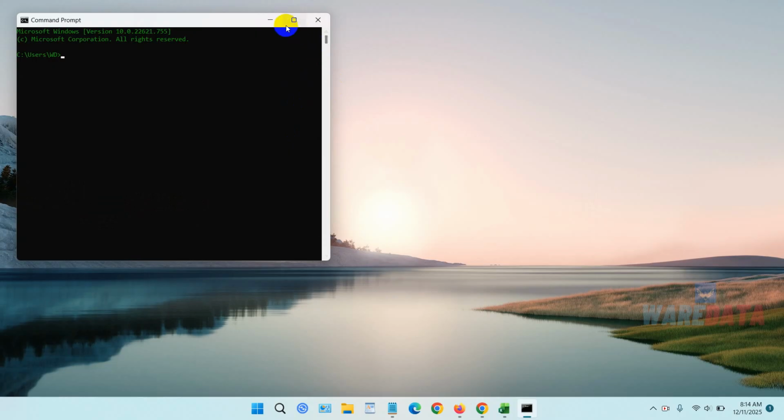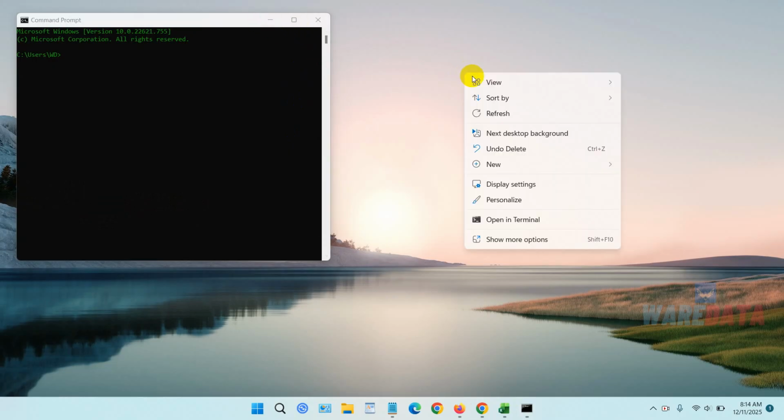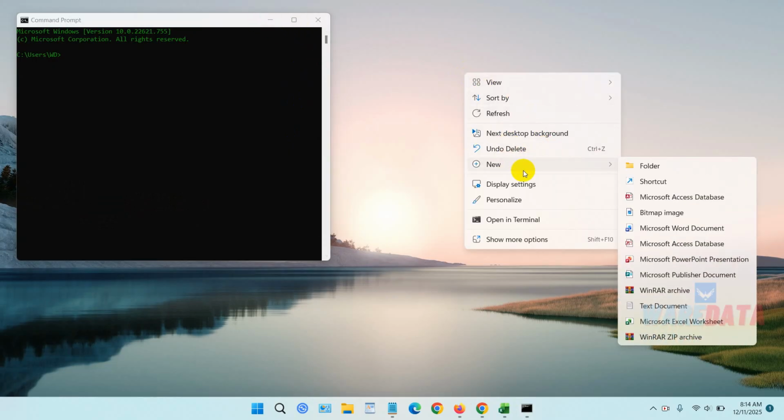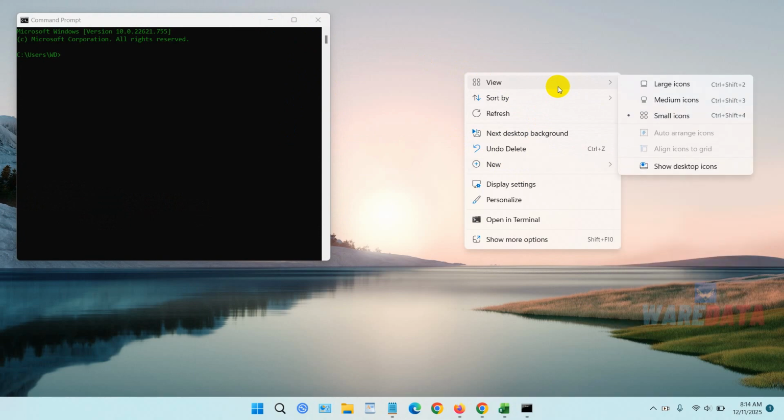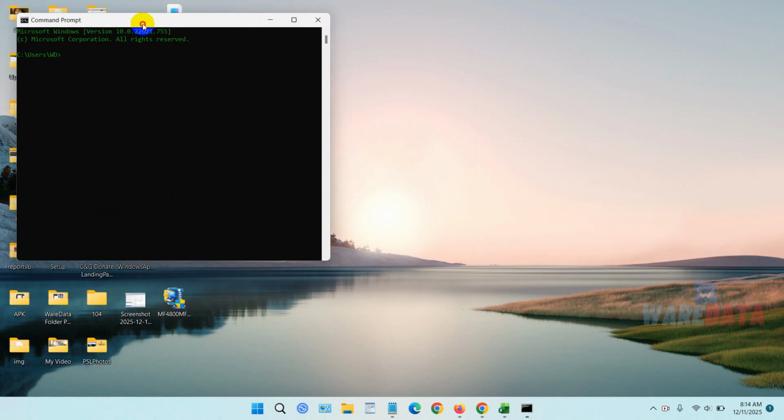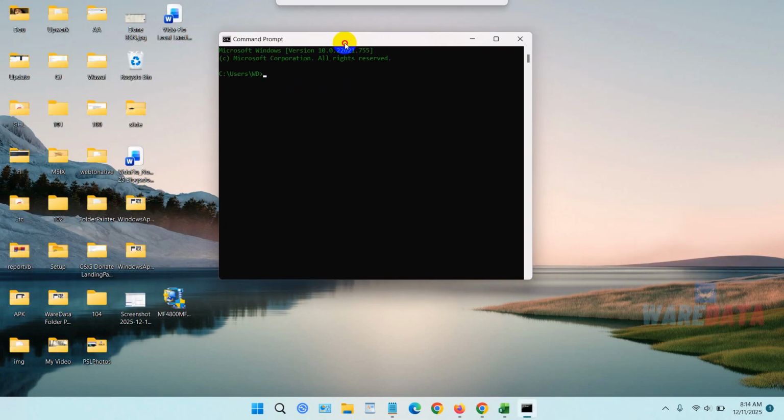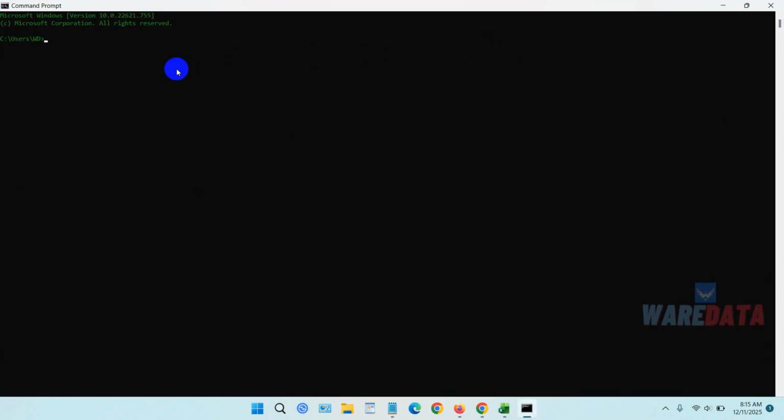For example, we want to move the files from a folder. I will use my files, for example. You can see I have these files. For example, I want to move them into the D directory. How do we do that? We can change directory using cd.